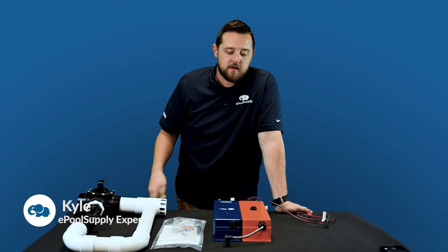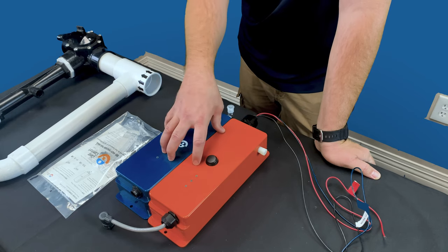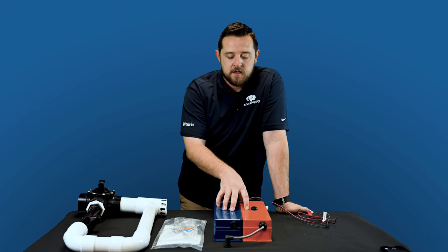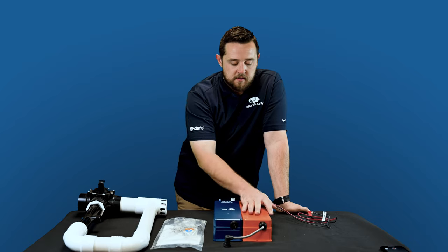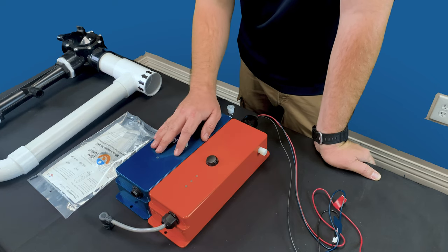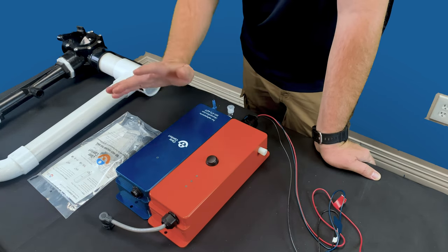All right, so we're gonna go into some quick tips for you guys on Clear Comfort's AOP system. In the first part of the video, we're gonna talk about the lighting system that Clear Comfort has provided on their actual panels themselves. So for those of you that are not familiar, the orange panel is your power center. As you can see, it's got the nice pretty power cables here. And then you have your cartridge system in the blue side. So I'm gonna do some voodoo magic here. We're gonna have our web guy, Danny, turn these lights colors for you guys.